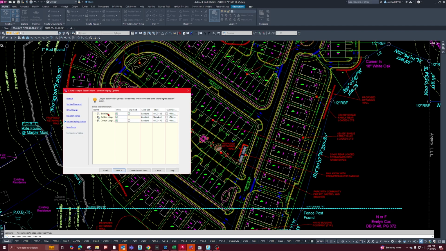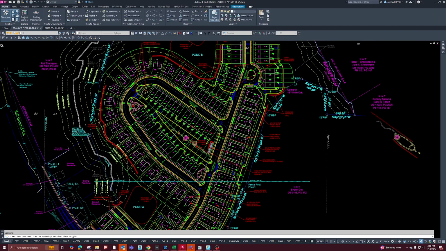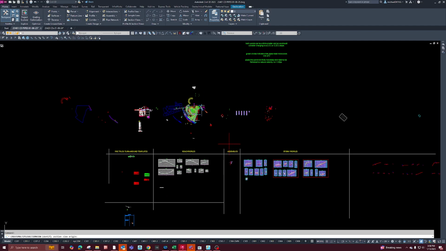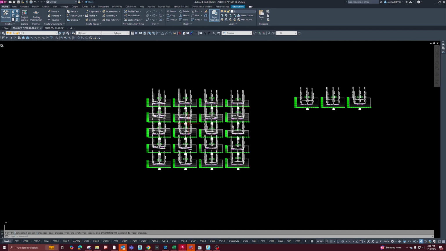Here you want to make sure that your existing surface as well as the proposed road surface and assembly are going to plot onto your cross section. They're already selected. Next. Create section views. Zoom out to wherever you want to put them, and then you can click them in.